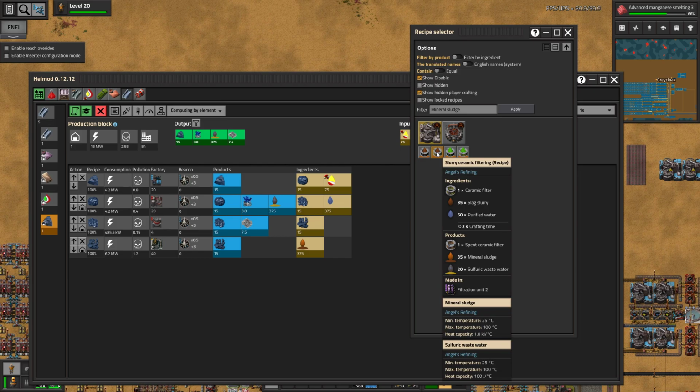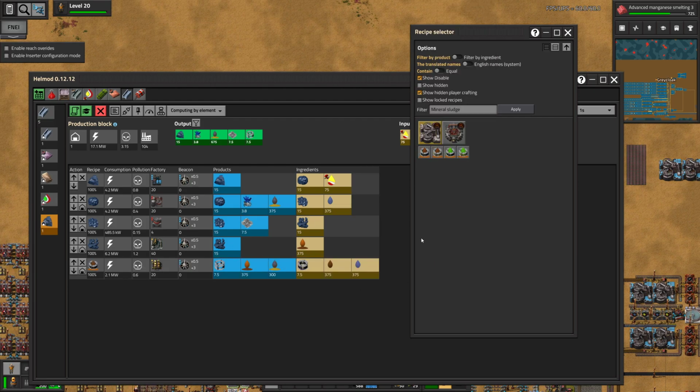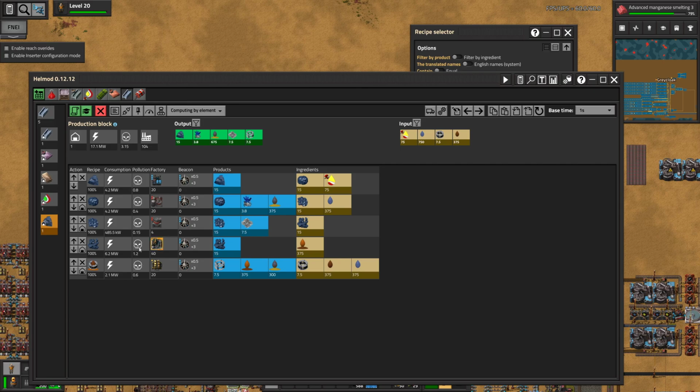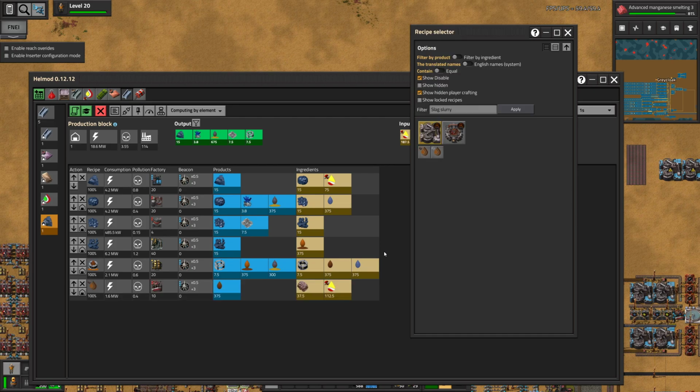Still don't want ceramic filters, right? Because that would mean we make less sulfuric wastewater, which means we can't be self-sustaining. No, let's keep it up with this. I wonder if this setup, or the first part of the setup, can actually produce enough sulfuric acid for this. Probably not, but we already need quite a lot, though.